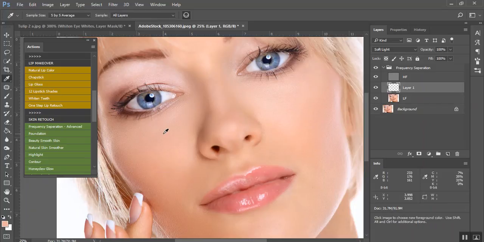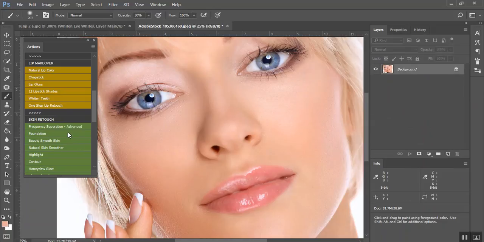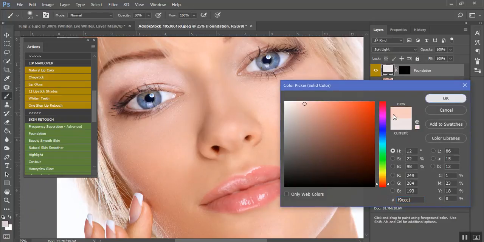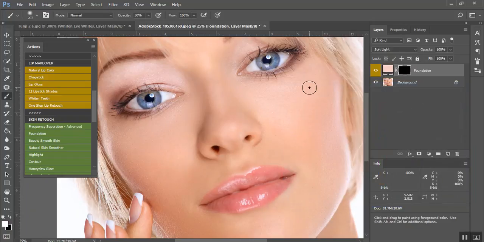Click your eyedropper tool and you can pick her skin, and then with my brush set to about 30%, just showing you if she were to have dark circles, you would just paint it on underneath. Now there are also, here's a foundation tool. You can double click this box, pick the skin color you want, select your layer mask, and then you can paint on her skin. Oh, sorry, let me turn up my brush so you can see it. This is at 100%. You don't have to paint it on that strong. This is just to show you.